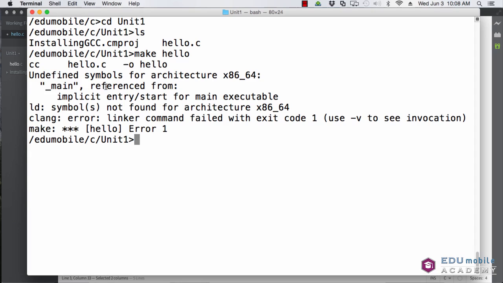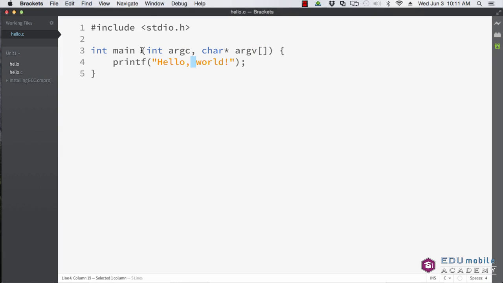Now, it says undefined symbols for architecture x86 64-bit, main referenced from main executable, symbols not found. So let's look at this program because we did get an error. Let's look at it again. Alright, so normally in C, white space like this is ignored, but this is an exception. The parameter list for a function name needs to not have a space before it.